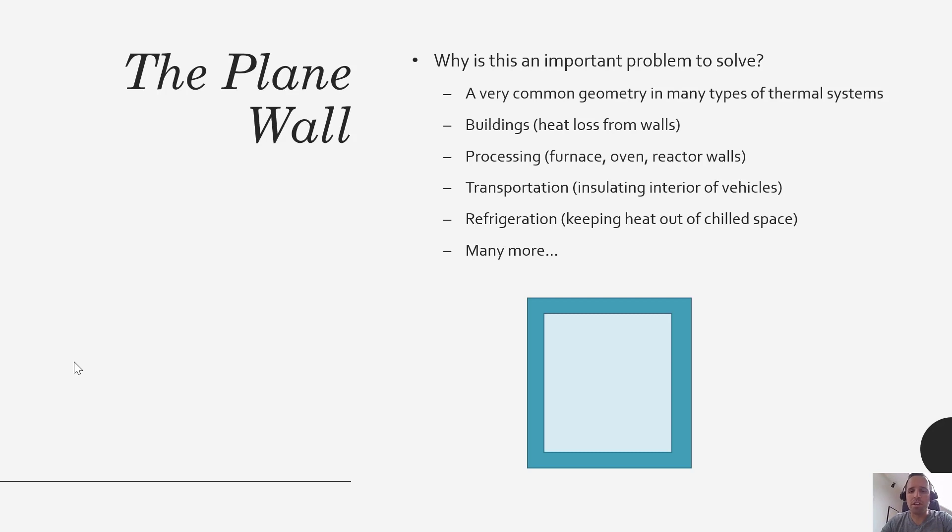One of the implications of a plane wall is that you're going to have some type of fluid on one side of the wall and another type of fluid on the other side of the wall. So you've got to figure out how much heat you're losing through those walls. Certainly if this is a building you may have the side walls of the system, but you may also have a floor to consider and a ceiling or a roof to consider.